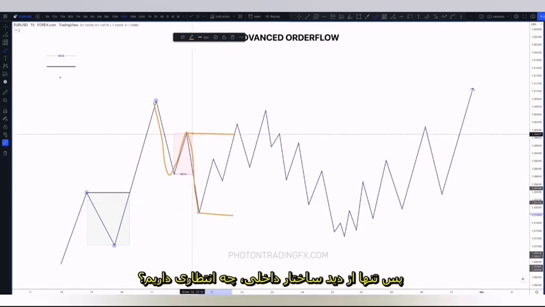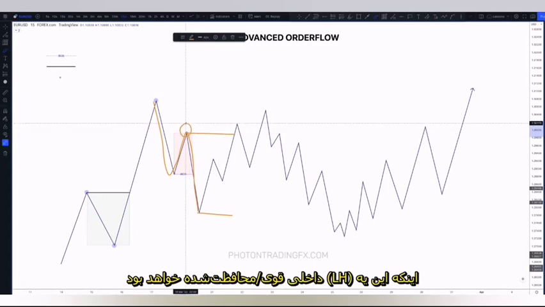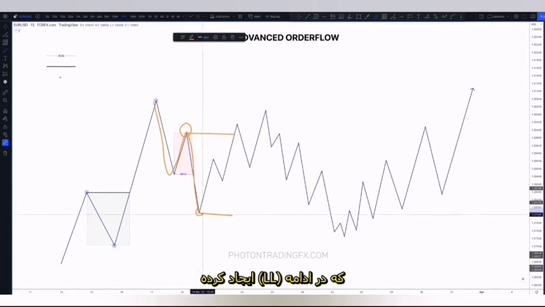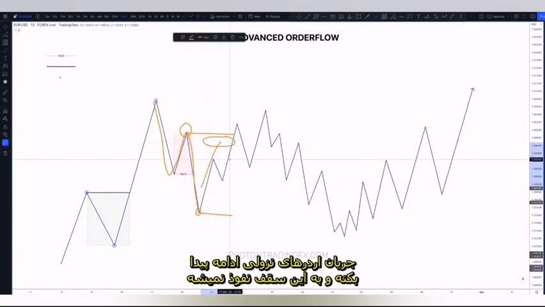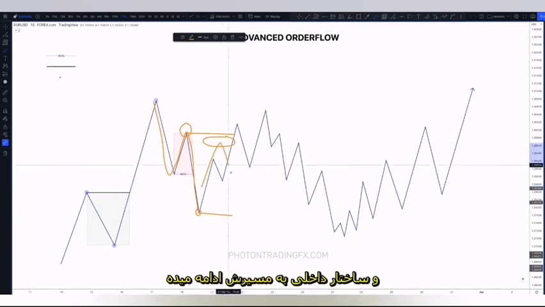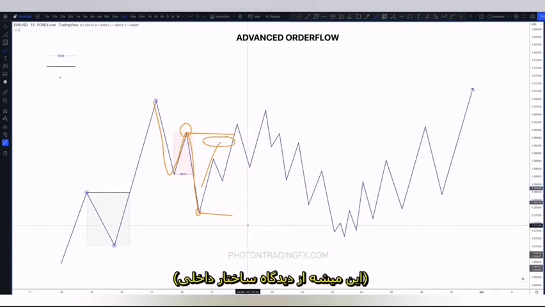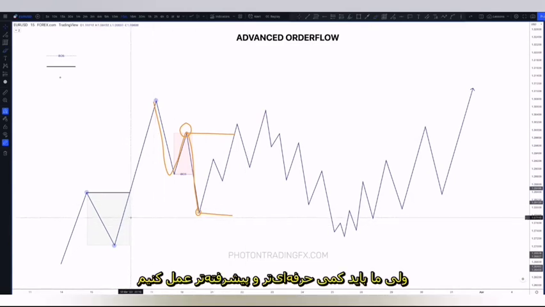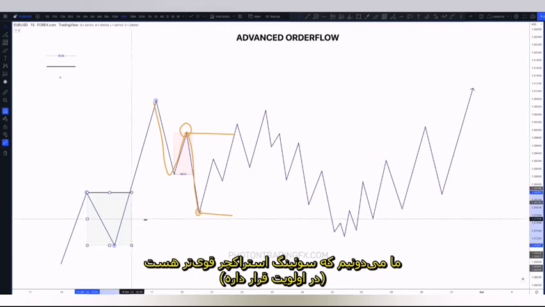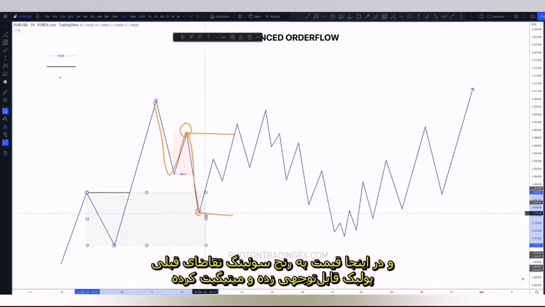Okay, so the expectation from purely an internal structure perspective is that this will be a strong or protected internal lower high, which then made a lower low. So purely from an internal structure perspective, the expectation would be that this will hold, that price will pull back into here, that the bearish order flow will continue, that this high will not be breached, and the internal structure will continue. That's only if you're thinking purely about internal structure on its own, right? But obviously, we have to be a bit more advanced than that. We know that swing structure is more powerful, and price has mitigated and had a sizable swing pullback into the prior swing demand range, okay?